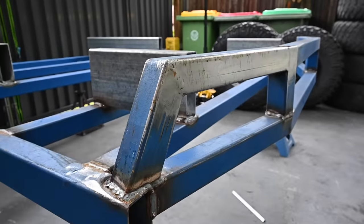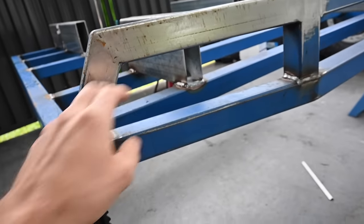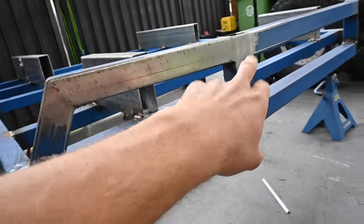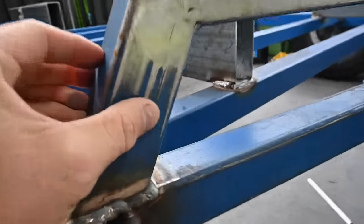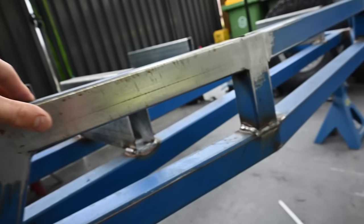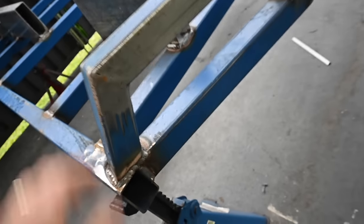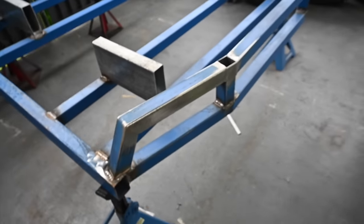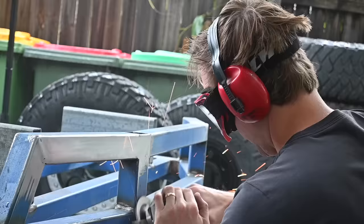I had a little bit of a go at it last night, but in my rush, I actually put the left side on the right side and the right side on the left side. So now, like I was saying not to do, I've got this bloody seam, and when I paint it, it'll annoy the shit out of me. I'm not going to unstitch it, unweld it and cut it out. I'll just get the sander and sand that all flat so it looks nice and pretty. But that's this morning's little mission. Let's get stuck into it again.